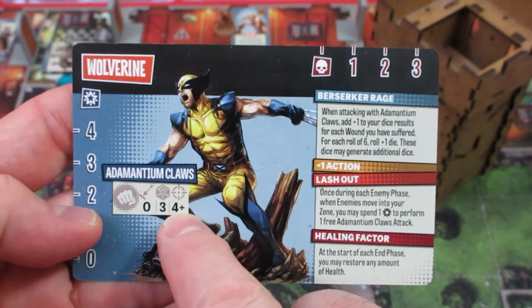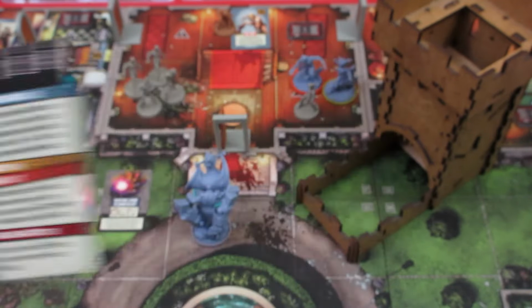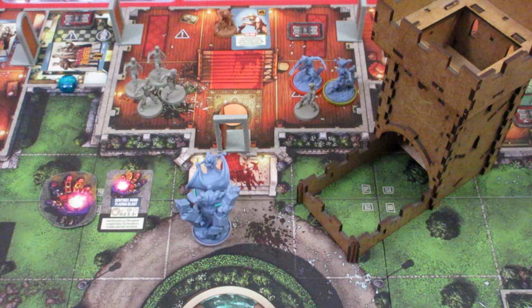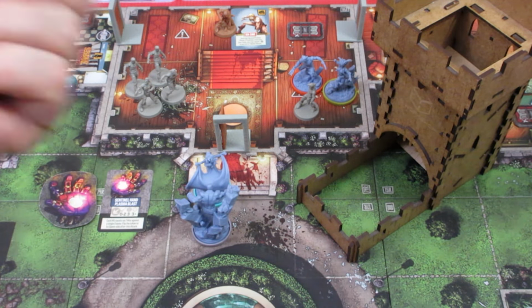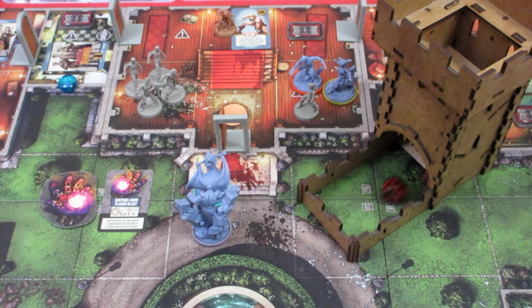He can roll 3 dice, hits at a 4+. You know what? I think he's not going to spend his power point. Now, if he rolls a 6, he gets another die. But if he rolls a 6, he's obviously going to take this guy out. So he's just going to attack like this.